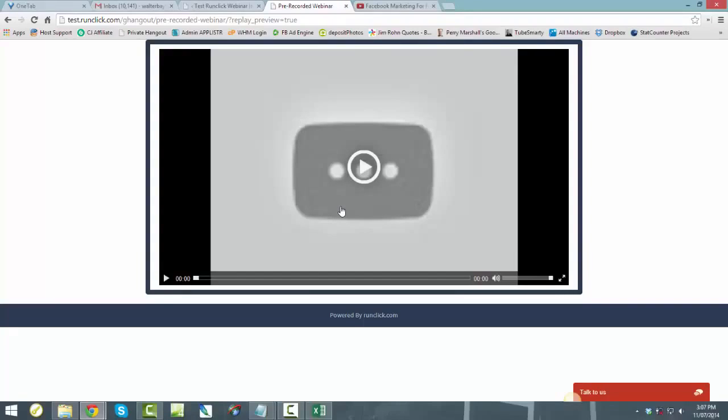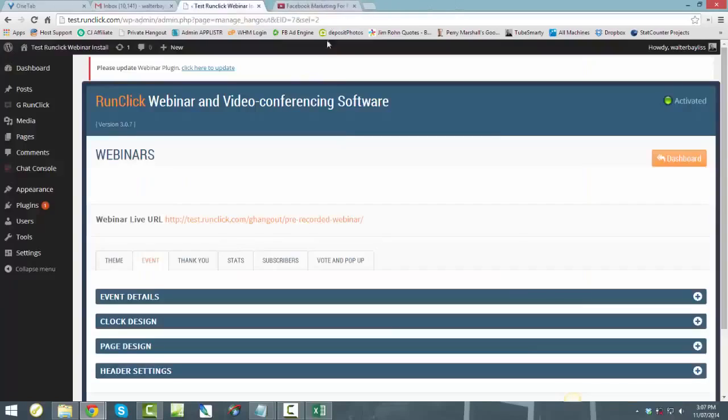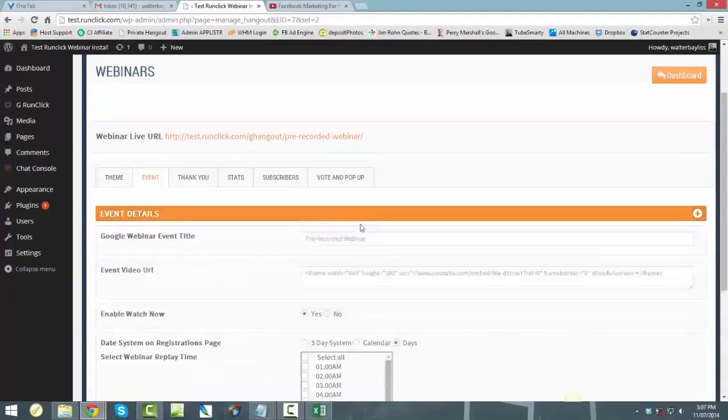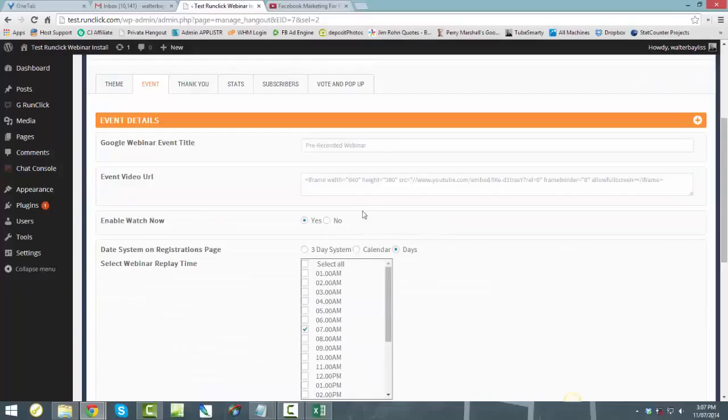And of course, this will be the page that people see when they come to the event at the time and day that they've chosen. So your event will play at the exact time and day that you've set up and that they've chosen to watch it. But the beauty of an evergreen system is that the person can choose a specific day and time. You can do one event and have that event showing at any day and time that you choose from now and ever on. You don't actually have to be there running the live event, and that is a fantastic way to go.